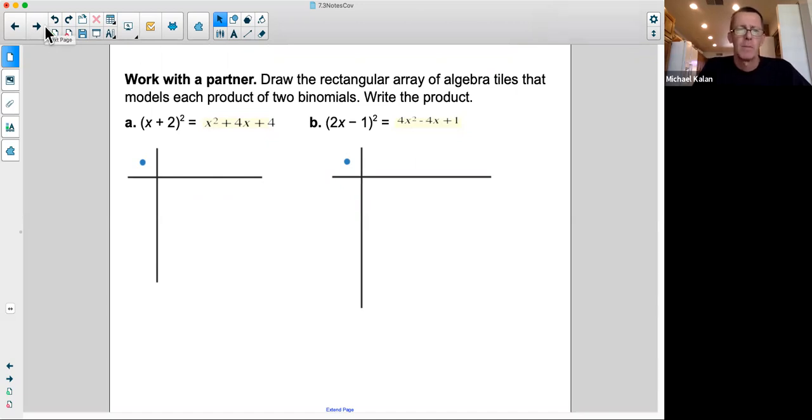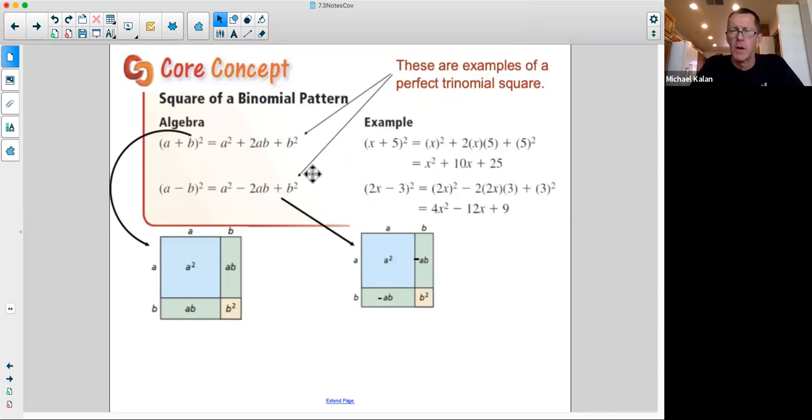All right. Now let's go ahead and look at this. So these are binomials squared. Square of a binomial. A plus b here is squared. Here it's the quantity a minus b. Same situation. When I multiply those out, you get what's called a perfect trinomial square. You get first term squared, plus double, meaning 2 times, the product of the two terms, a and b are the two terms, plus the second term squared, plus b squared.